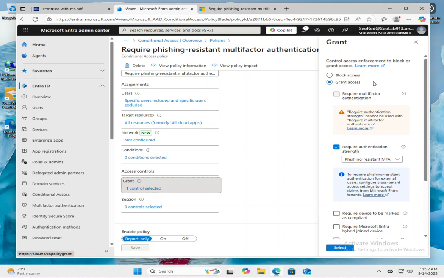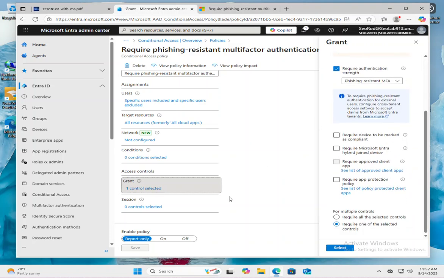And in the grant, remember that we have either block or access. Here we are granting access, but we are granting access for the users who have registered the phishing resistant multi-factor authentication methods. That's what we are doing here. And again, I could change this if I wanted to. There's no session.